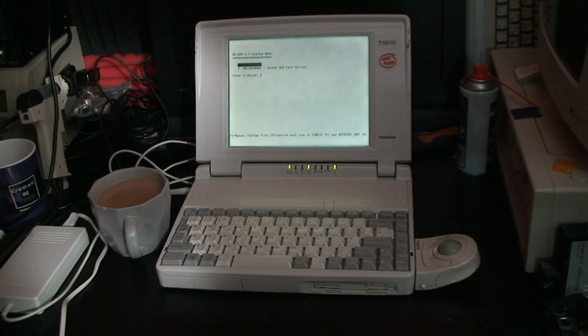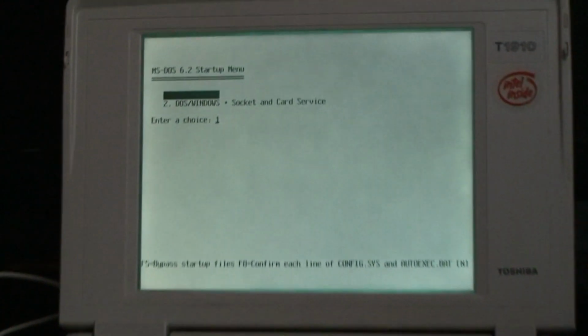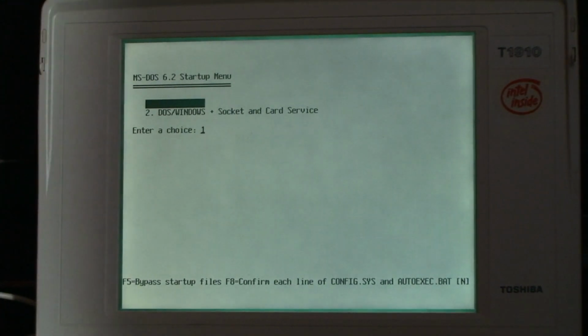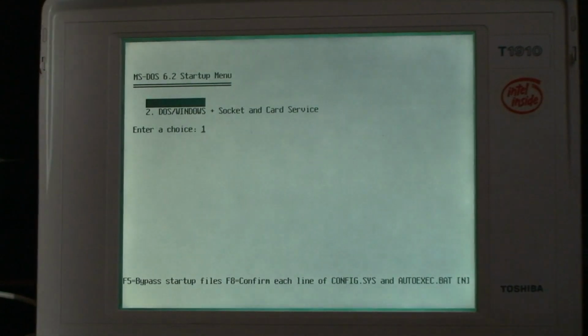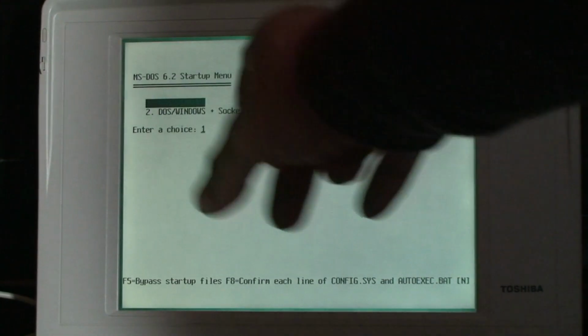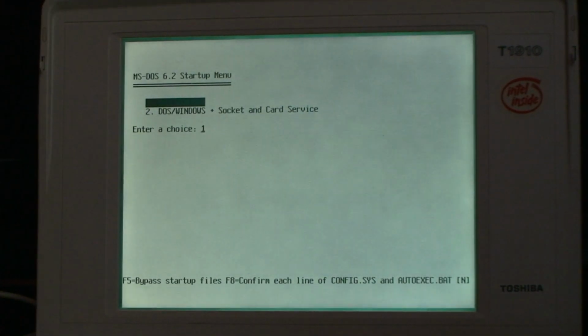So what I'm going to do is zoom in and I'll show you what I mean about even the mono screens. So as you can see here, it's fantastically clear. It's a really nice sharp mono LCD panel, and if you've looked at other laptops of the time with this type of screen, you will find that this screen has issues on most laptops because they are faded, they ghost too much, you can't see what's going on them very well, and it kind of induces eye strain really. They're not nice to use.